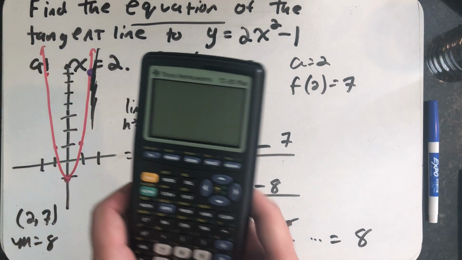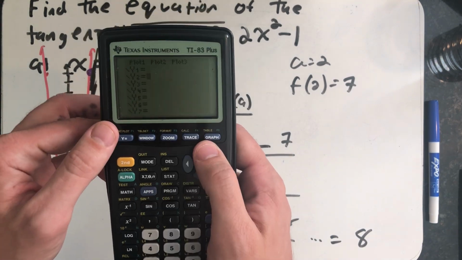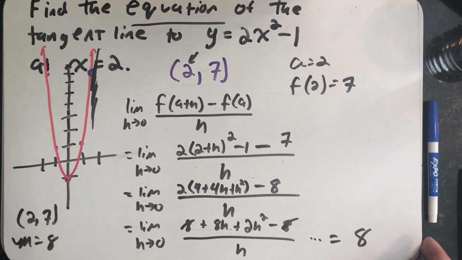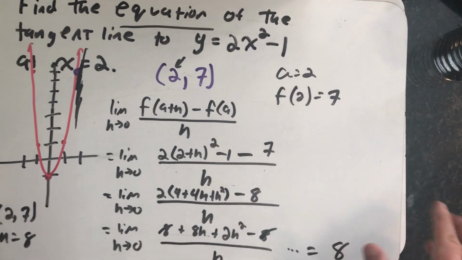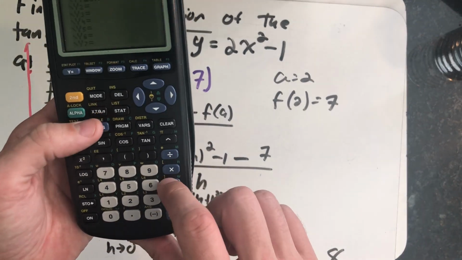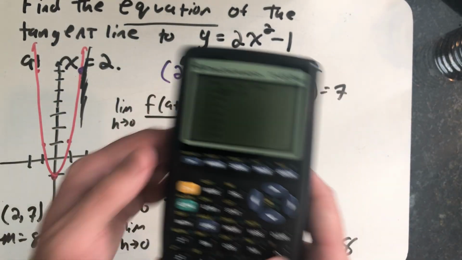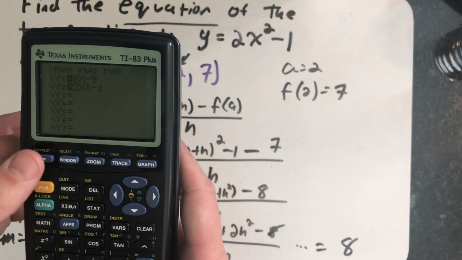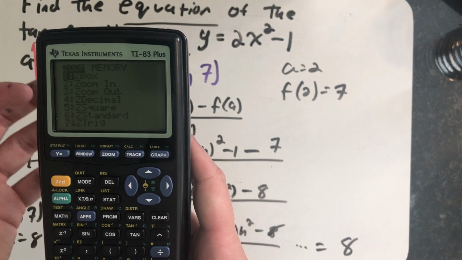Let's take a peek at this on a graphing calculator. There's some other functions in there from a previous example. And let's see, what was the equation of my tangent line? y equals 8x minus 9. And then I want to type in the original function, 2x squared minus 1. And let's just start off looking at that on the typical viewing rectangle. Excuse me, zoom 6.